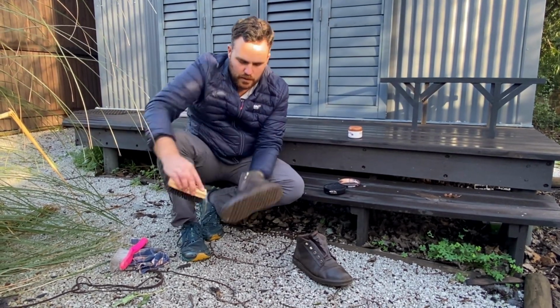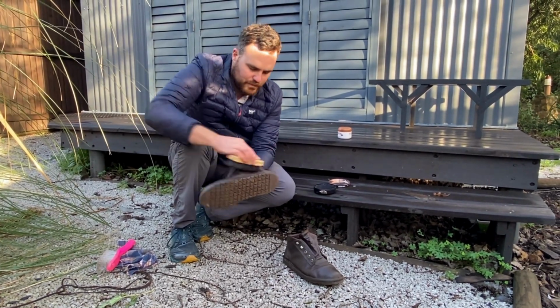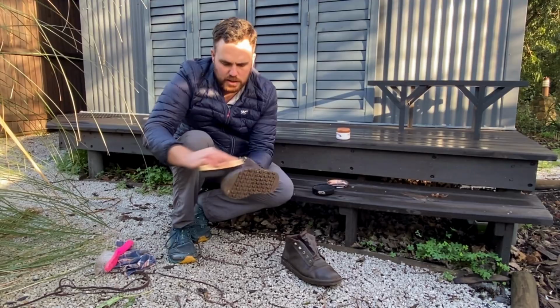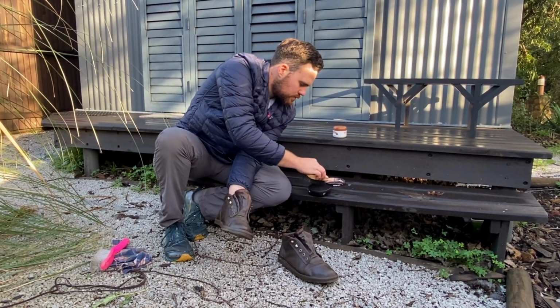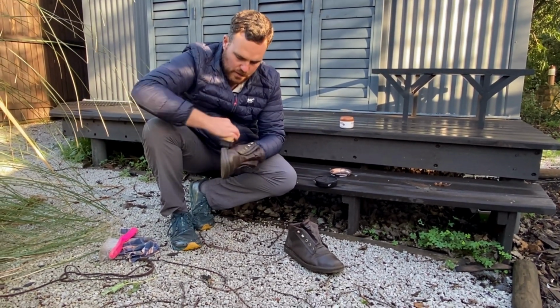So for the first time, let's put on some shoe polish. In future I might just put shoe polish on a bit.